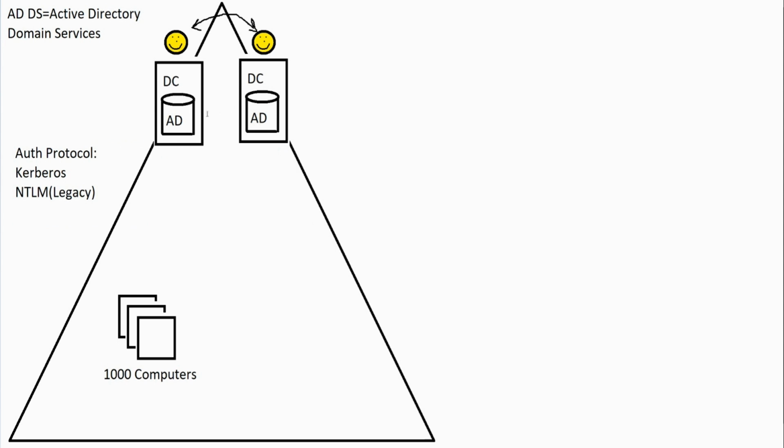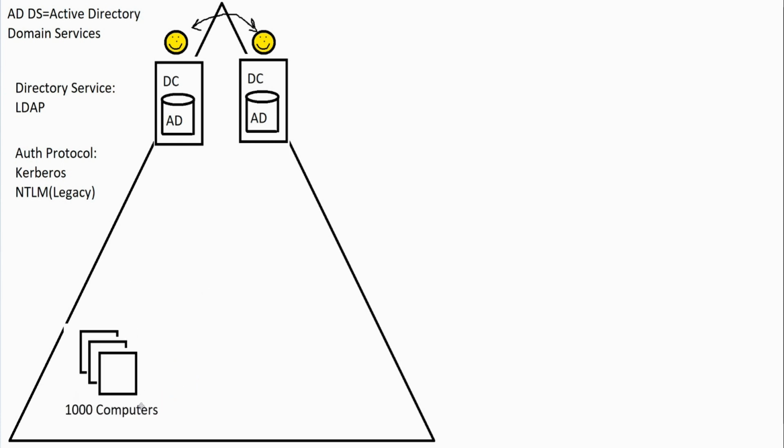The other thing is Active Directory uses a language known as the Directory Service Language, and that language is called LDAP, Lightweight Directory Access Protocol. Now, all of this is decades old at this point. At the time when it came out, it was cutting edge, but it is a bit dated nowadays. But it still works, and it's still pretty secure, though there are some considerations on security that I'm not going to explain right now.